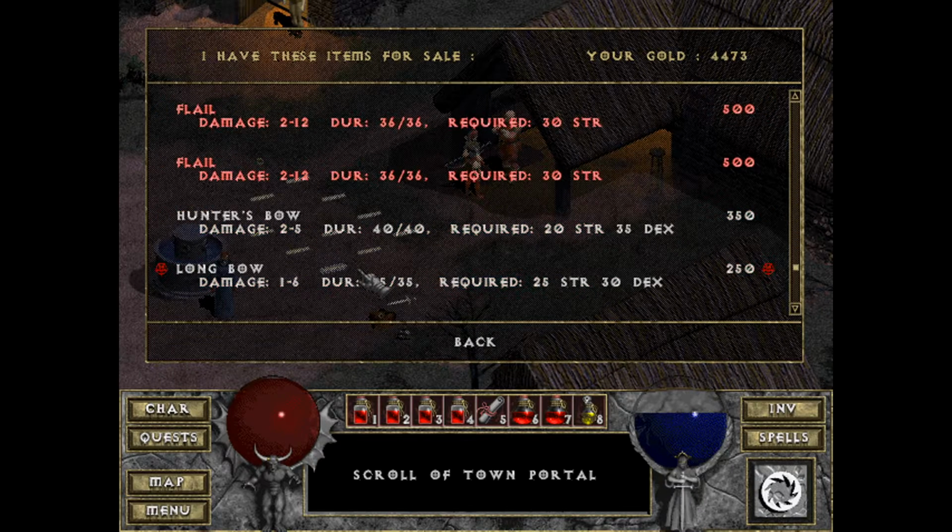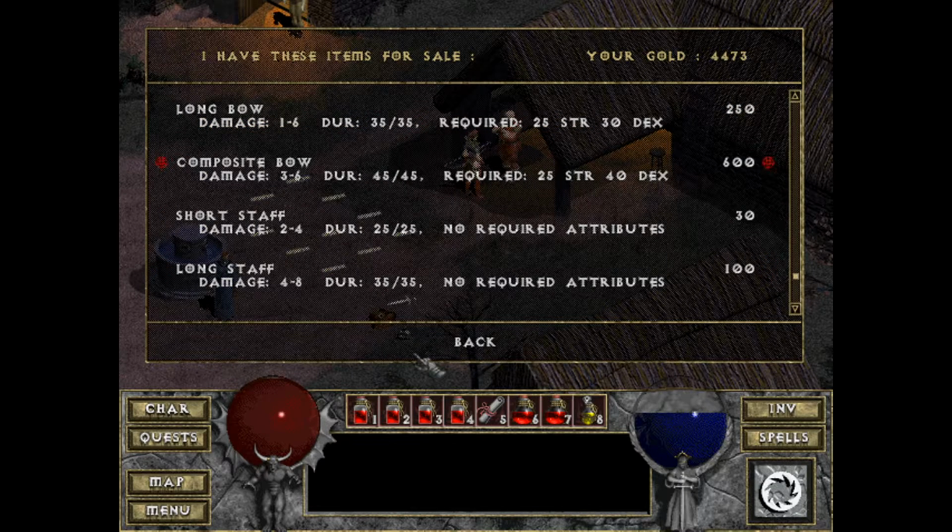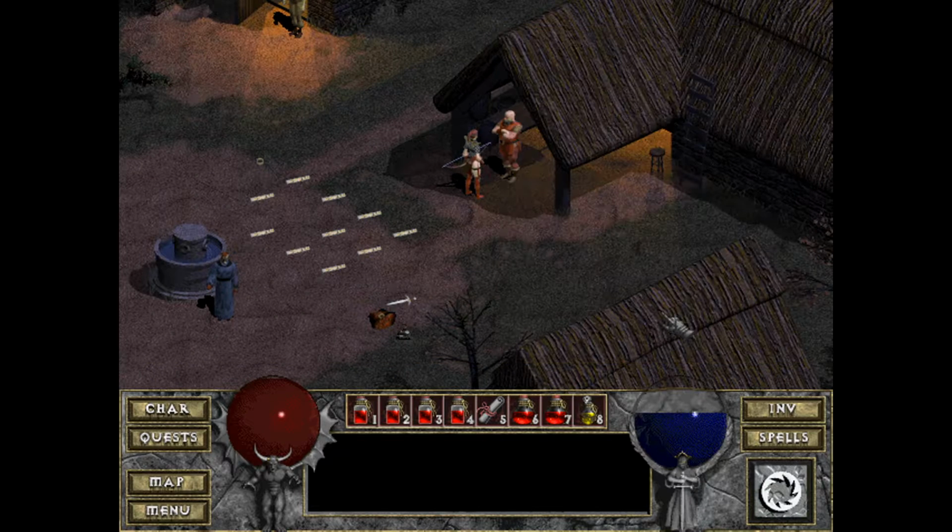And checking for bows, just for fun. Yeah, we're looking for a magical composite bow right now. Some kind of bow that is plus damage or something. That's kind of the ideal here right now, is to get a composite bow with some sort of magic effect.